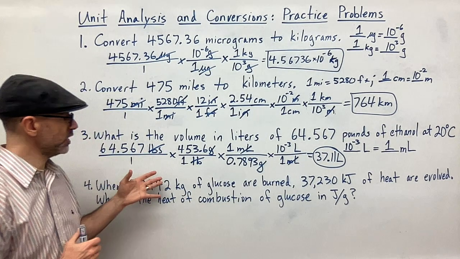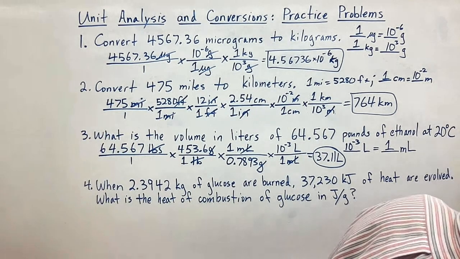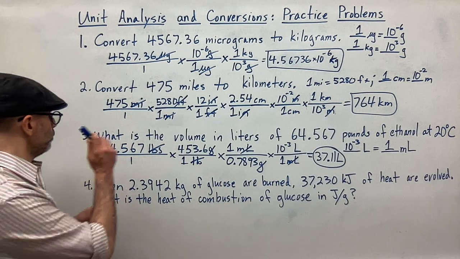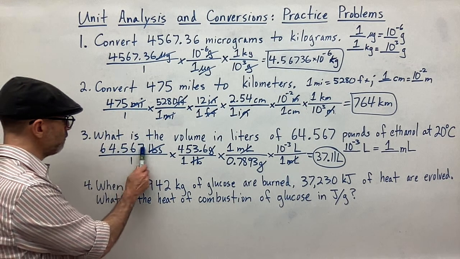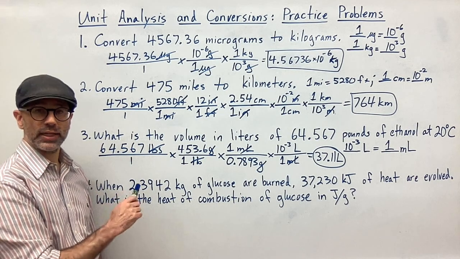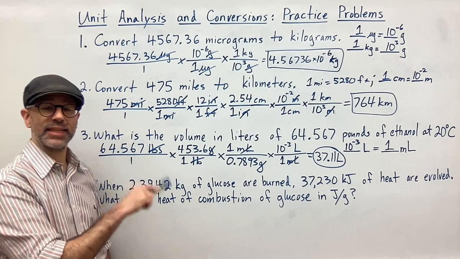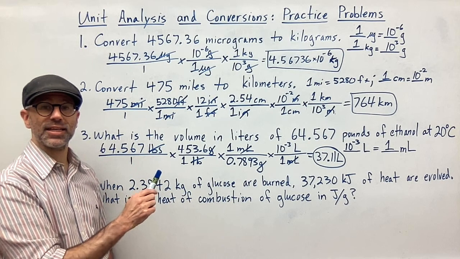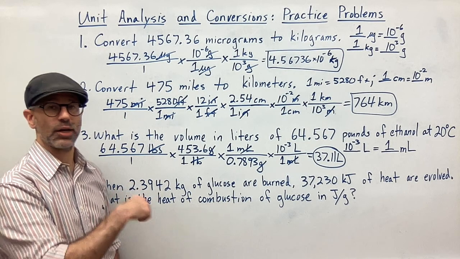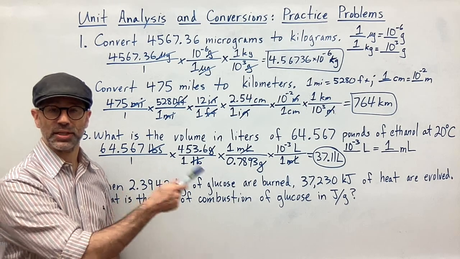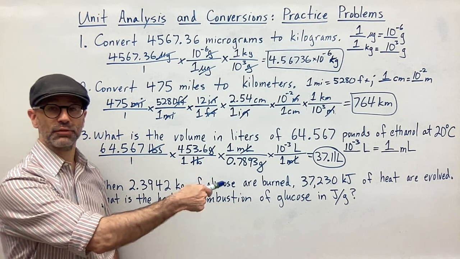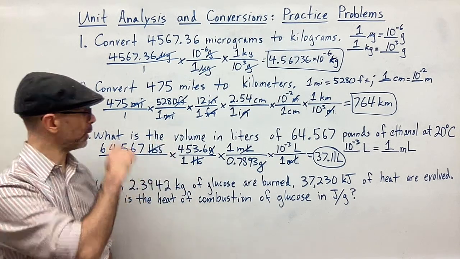And again, significant figures here. So when you're using significant figures, we have 1, 2, 3, 4, 5. We have 5 sig figs here. And again, when you're multiplying and dividing, the rule is that your answer should have the same number of significant figures as the least number in your inexact measurements. So whichever inexact measurement you use that has the least number of significant figures, your answer should have that same number.